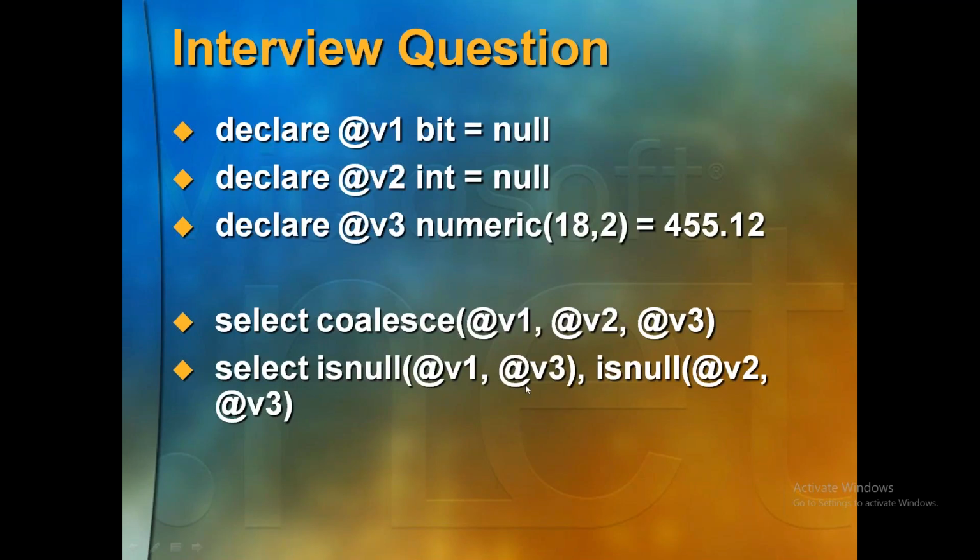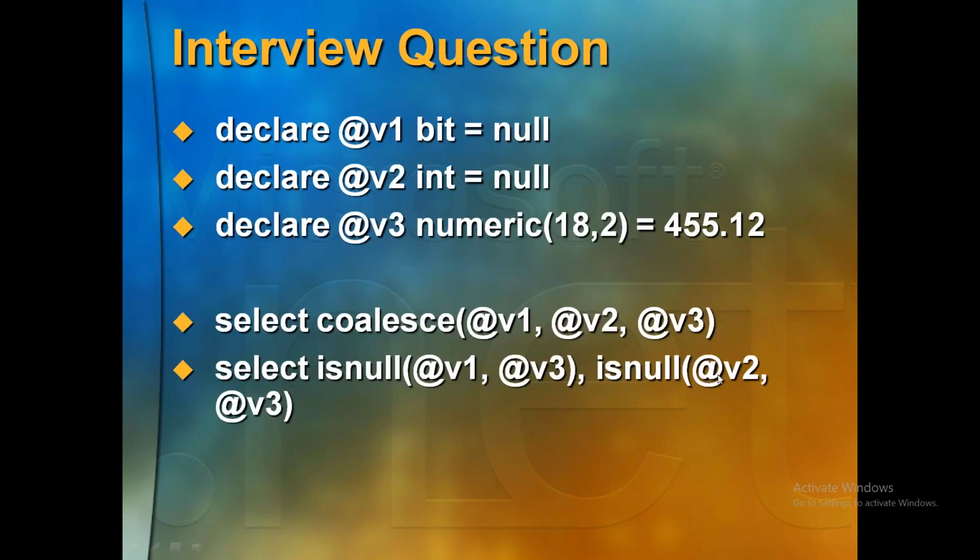If it is null, what will you get? Because variable 1 is a bit. So according to ISNULL, if you have something null, you will get the value, whatever you give. If you give 0, you will get 0. But if you give V3, V3's value has to come. But the question is, here it is a numeric value, and it is a bit value, right? If it is a null value, will it give you the complete value? Since it is a bit value, is any cast or convert function applied or not?